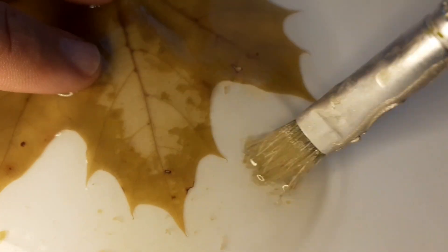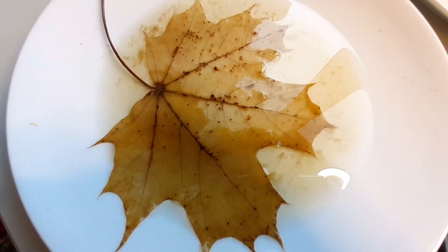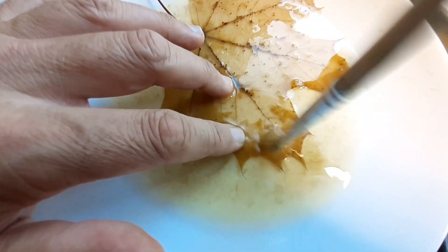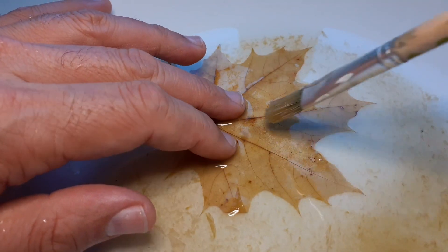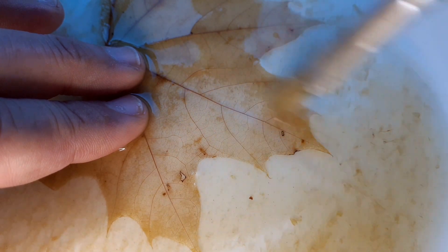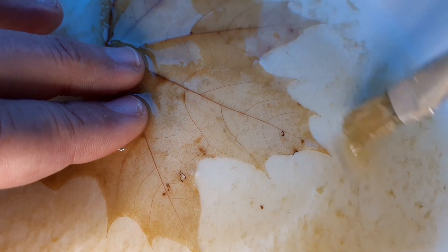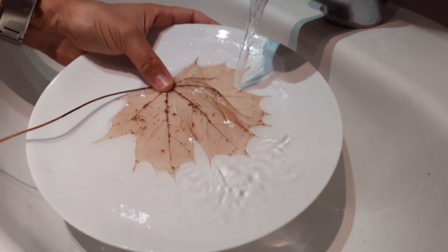The tissue should be removable quite easily. Here a little bit in time-lapse, you can see it's quite a satisfying little activity. The soft tissue can be removed quite easily. Of course, you have to do this on both sides. And the skeleton — that is, these are the vessels of the leaf that transport the water. You can see that the leaf becomes quite transparent. The skeleton is actually quite strong and surprisingly flexible as well.